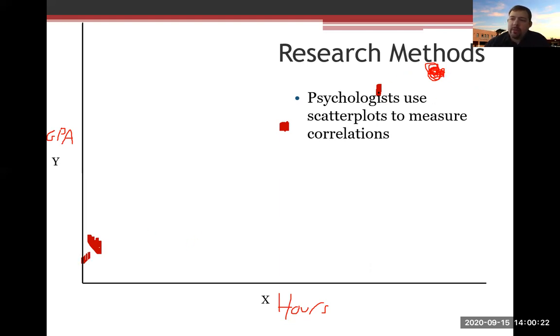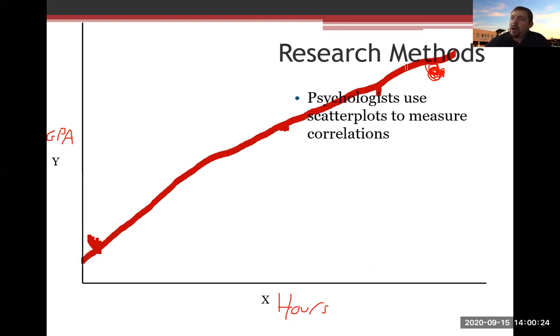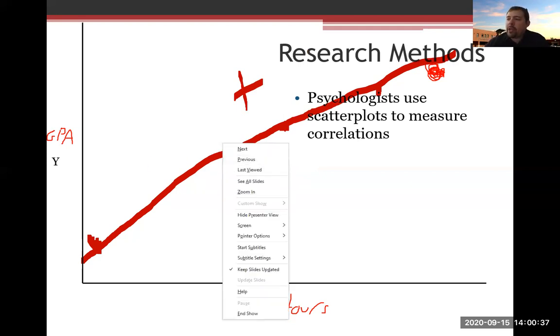So ultimately, just like you would do in math class, we'll draw our line of best fit. And we can tell by looking at this line of best fit that's a positive slope. And so when you have a positive slope, it means it's a positive correlation or a direct correlation. You can reverse this also.